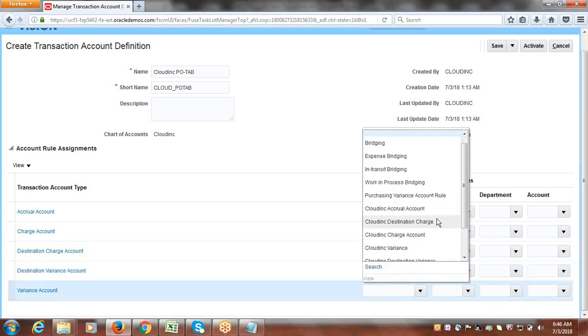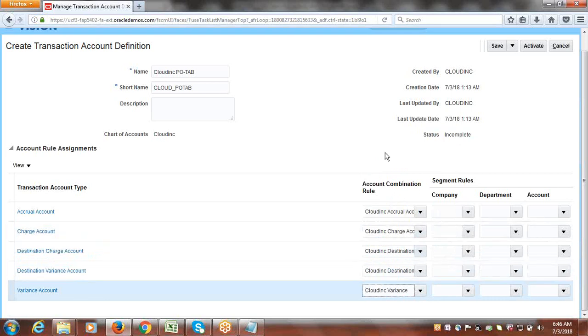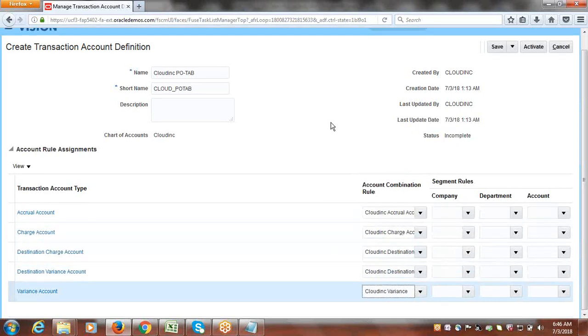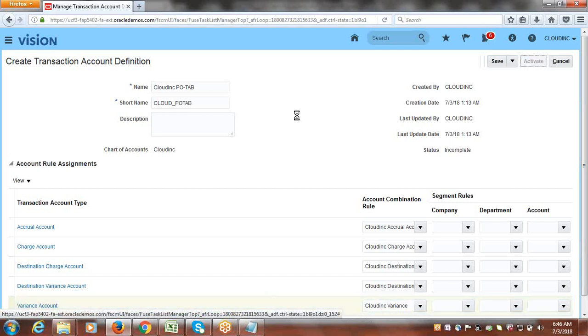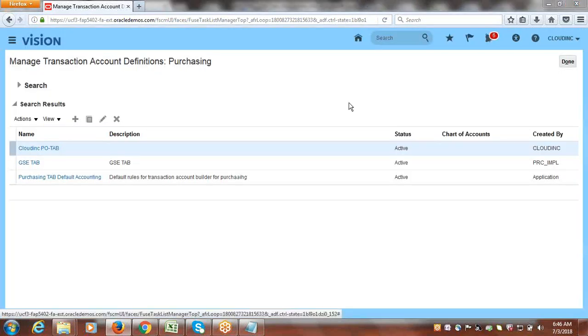Cloud INC variance account. Done. So for 5 accounts, 5 rules we associated. Just click on active. Okay, just say done.